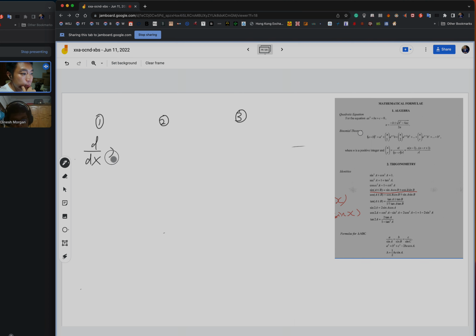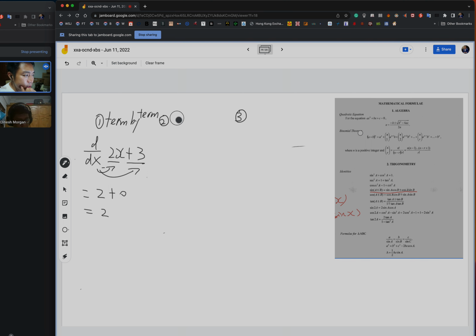The first one is term by term. What do I mean by that? Term by term means you have the first term and then you have the second term. Then you differentiate it term by term. So the first one will give you 2 after the differentiation. The second one will give you 0. So it's 2. So this is term by term. You always seek to do term by term because term by term is the simplest.